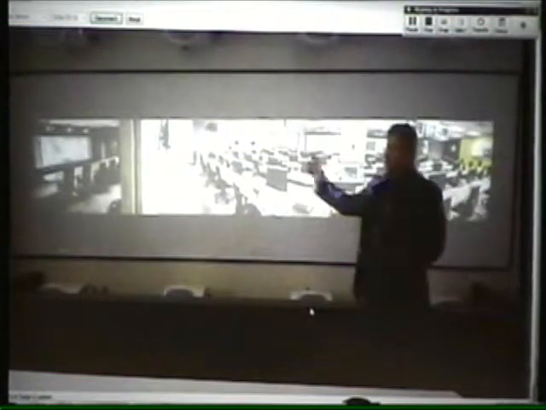As you can see over here on my far right, it actually has a war room very similar to the one I'm in. So from a scaling perspective, you can think of pretty much a standard meeting room, which is what I'm standing in. It's 25 foot long by 15 foot wide, and I have a wall this size in it. So it's a very flexible solution that allows us to put in place great visualization capabilities for our clients.